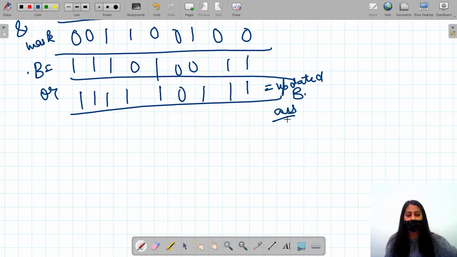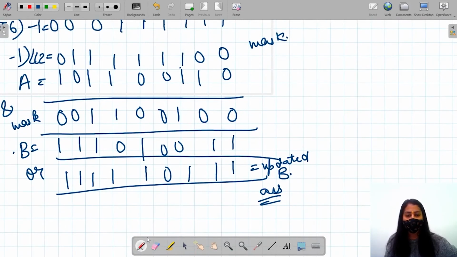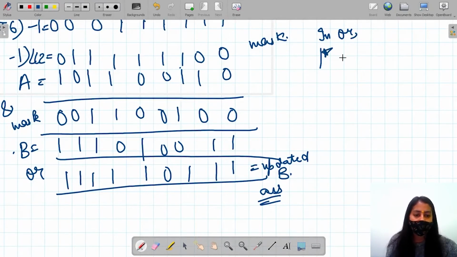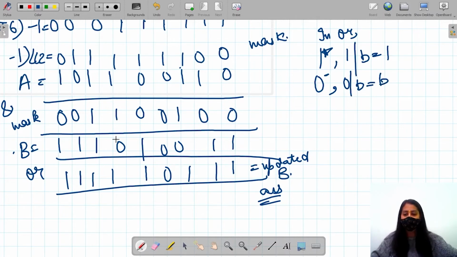That is our answer. So why are we performing the OR operation now? Because in the OR operation, 1 is more powerful, right? So if I perform the OR of any bit with 1, it will convert the bit to 1. So it will convert that to a set bit. While 0 is less powerful, so if I perform the OR operation with 0, I will get the same bit, right? So now we want the bits which are set in A to be set in B also, right?